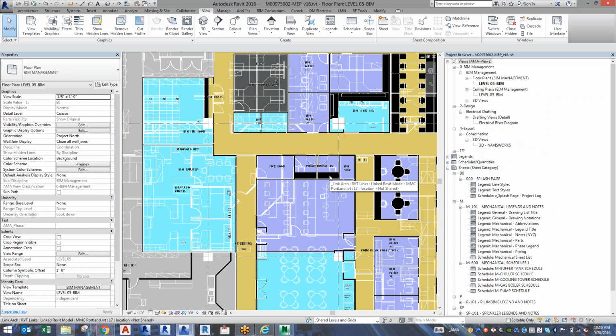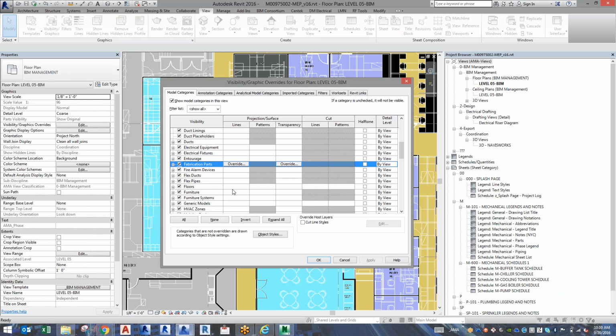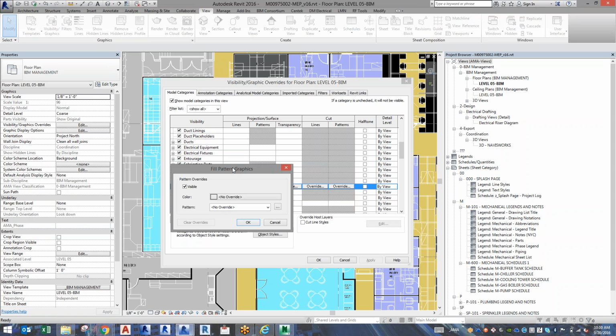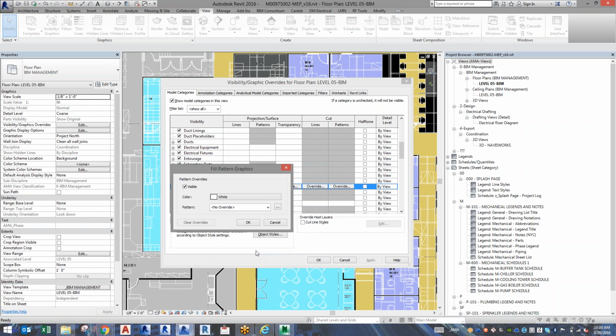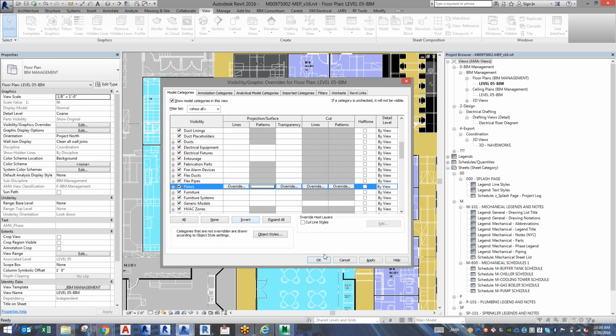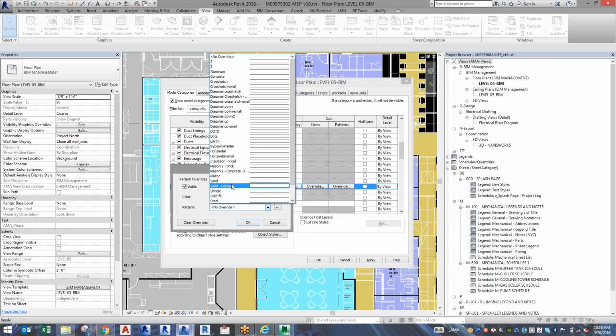So unfortunately, what we're going to have to do is, under floors, we're going to have to take the pattern and change the color to white. It's really distracting. So by doing that, and also change the pattern to solid.